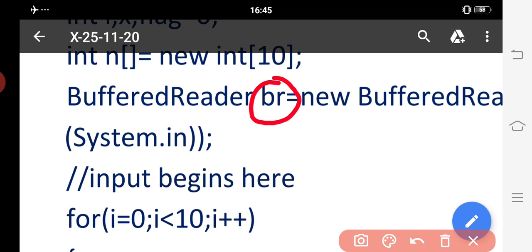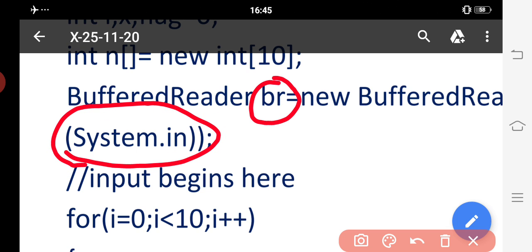You know the System.in. System.in means we want to put something inside of the computer, inside of the system. System is actually the computer. So if you want to put something inside the computer, System.in is used, and if you want to display something from the CPU on the screen, that is System.out. So there are two statements, System.in and System.out. System.out takes the data from the CPU and displays it on the screen, and System.in accepts the value from the keyboard and it is stored in the CPU, in the memory of the computer. So that is System.in.